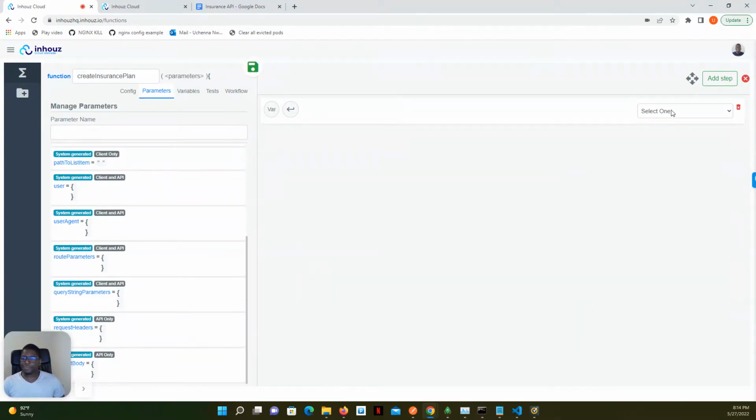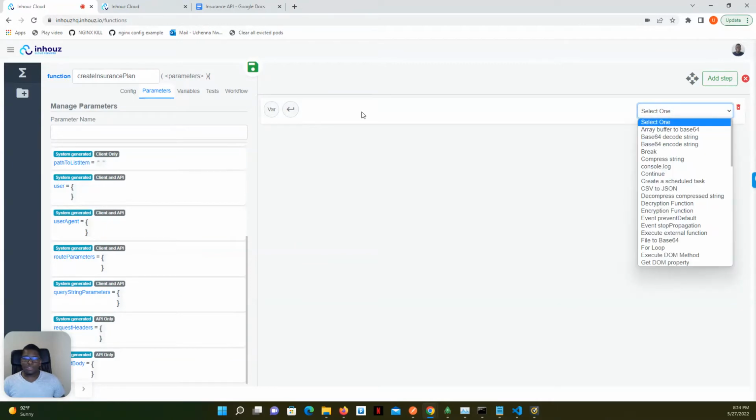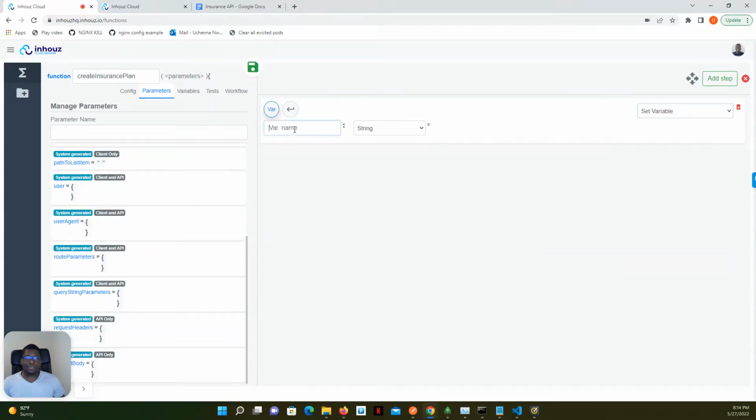All right. So I am going to set a variable, call it sanitized body. I'm only doing this just to show that this option is available. We usually use sanitization to clean up malicious data or malicious scripts in our APIs.